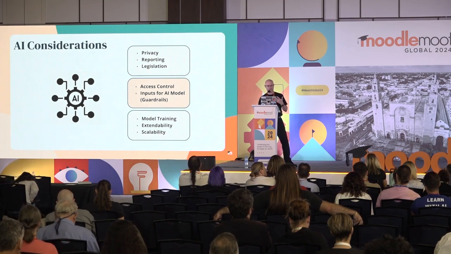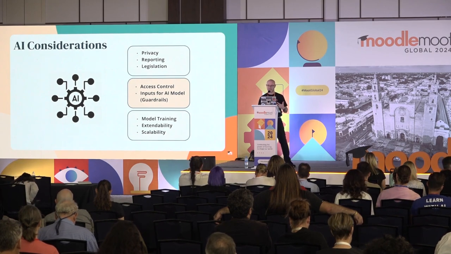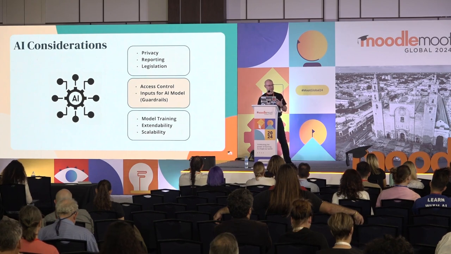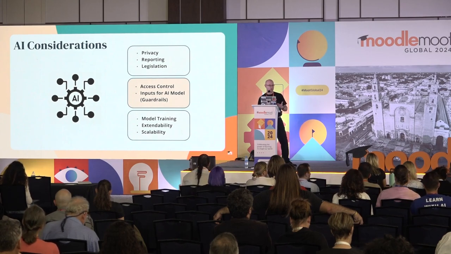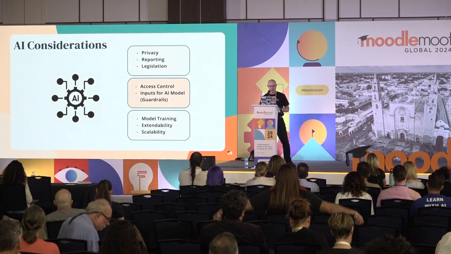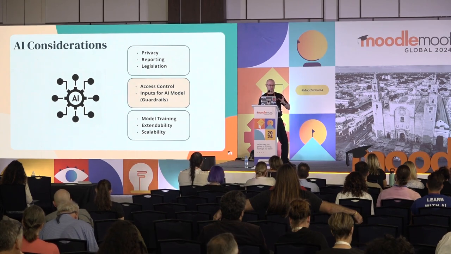But we also need to be able to provide contextual information to the AI system that connects to the LMS to help feed its controls and its guardrails. So, for example, in the future, if you have an AI that's connected to your LMS instance that's trained on all of the data in your LMS, do you want your students to be able to ask it what the questions or the answers on tomorrow's quiz are? Or perhaps more concerningly, do you want one student to be able to ask for personal information about another student in your LMS? So we need to make sure that the connected AI is aware of these things so it can act accordingly. And that's always going to be an interesting dual responsibility model where we have responsibility on the LMS side and the AI has to have responsibility as well.